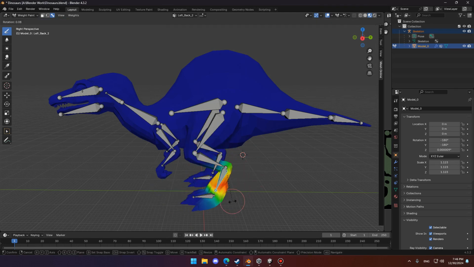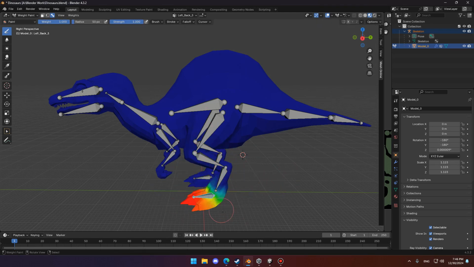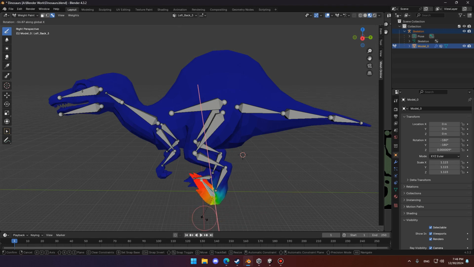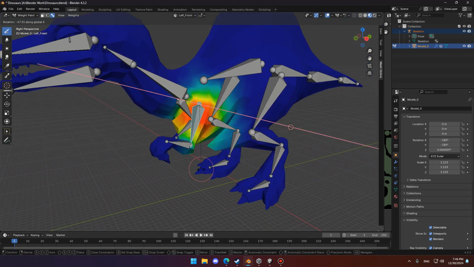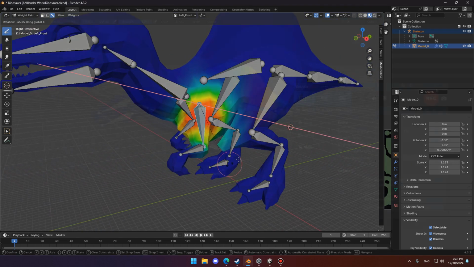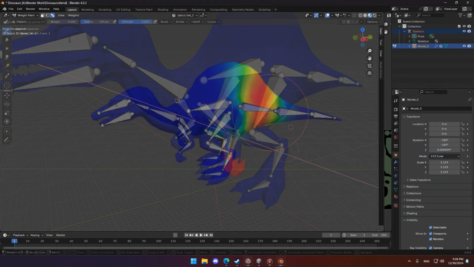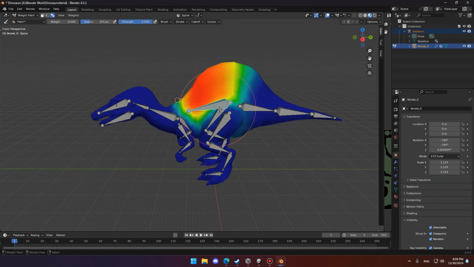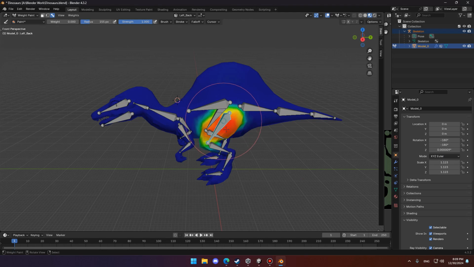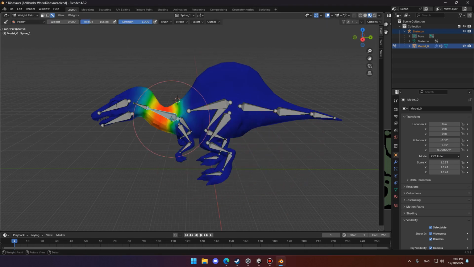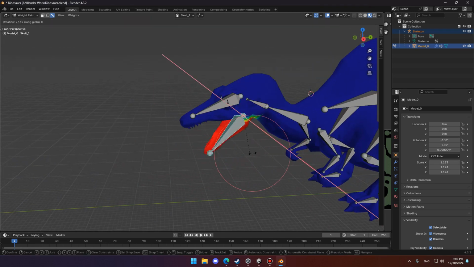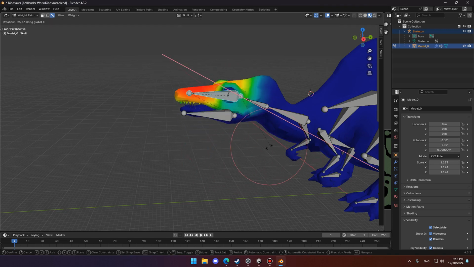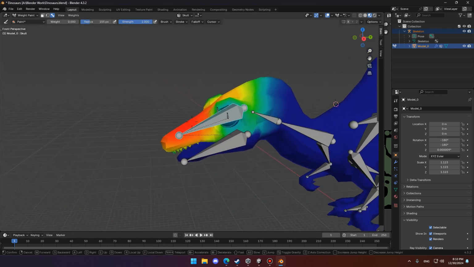This can be done by selecting faces and setting weights to them, or through the brush. This is long and painstaking work, so in this video I will skip this point and show you the result. Here you can see my result. How do my weights work? You can see these are my legs, another part, it's my head, and the jaw is separate from the head. Also, I made separate weights for the eyes.